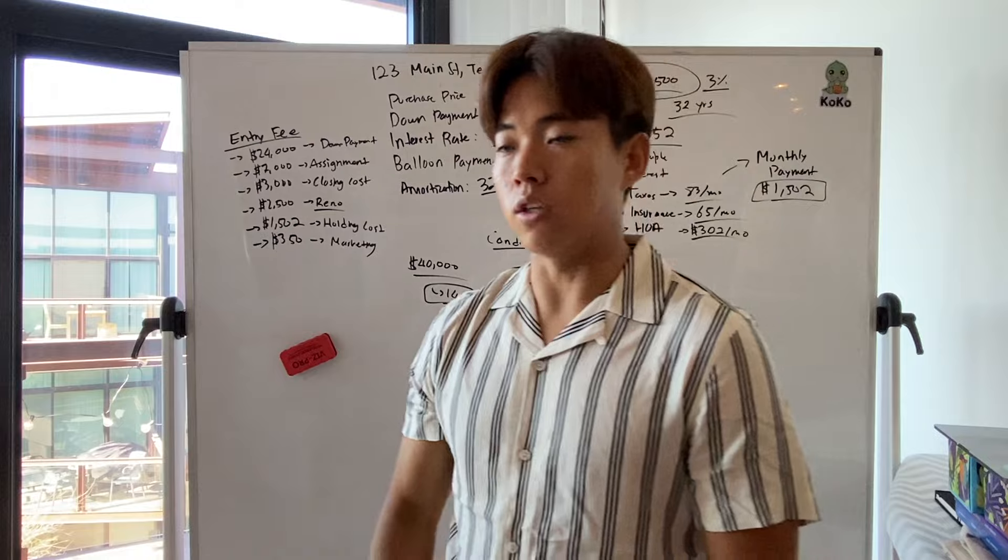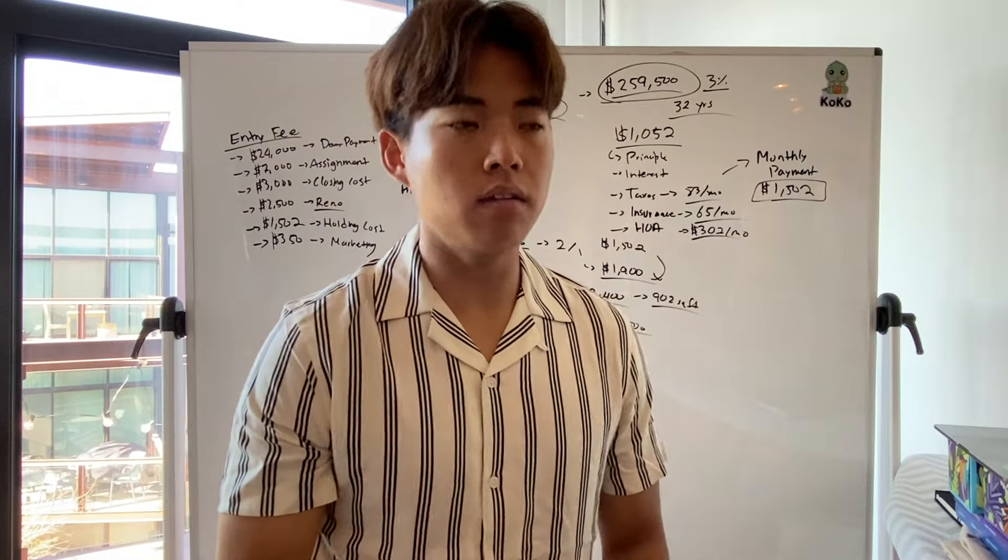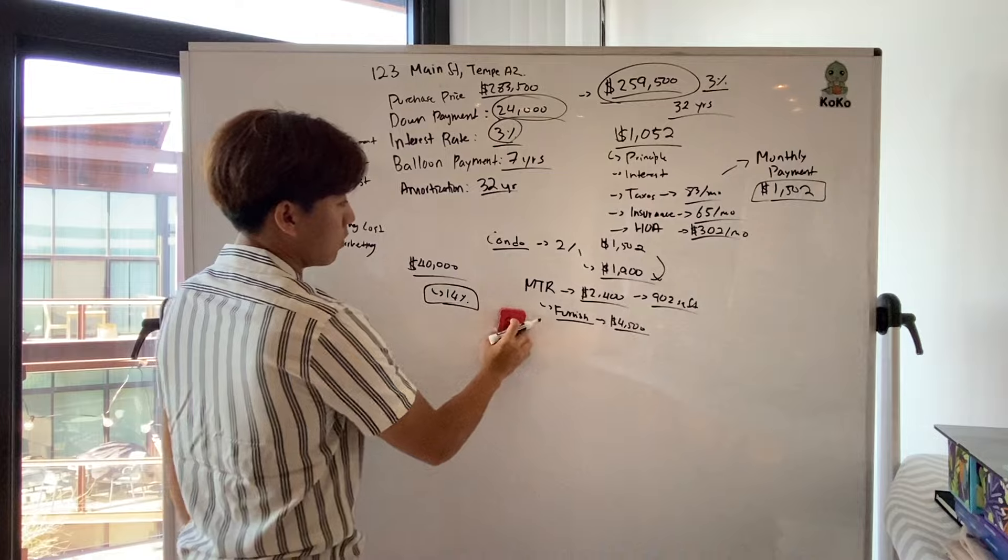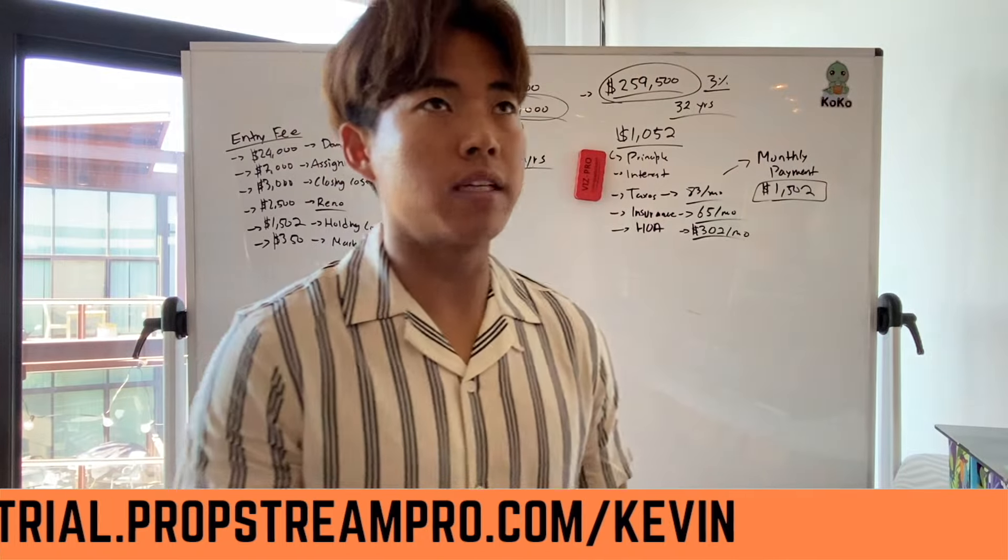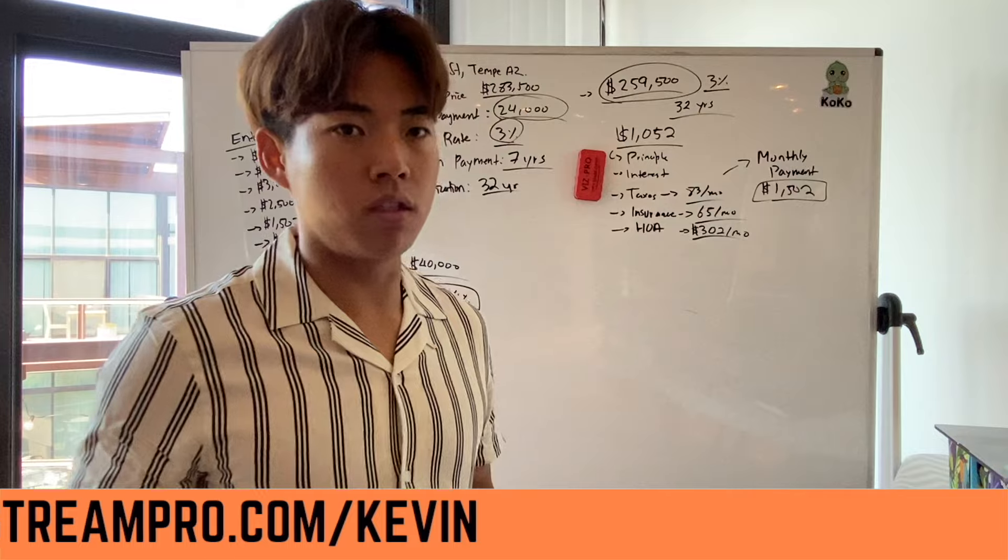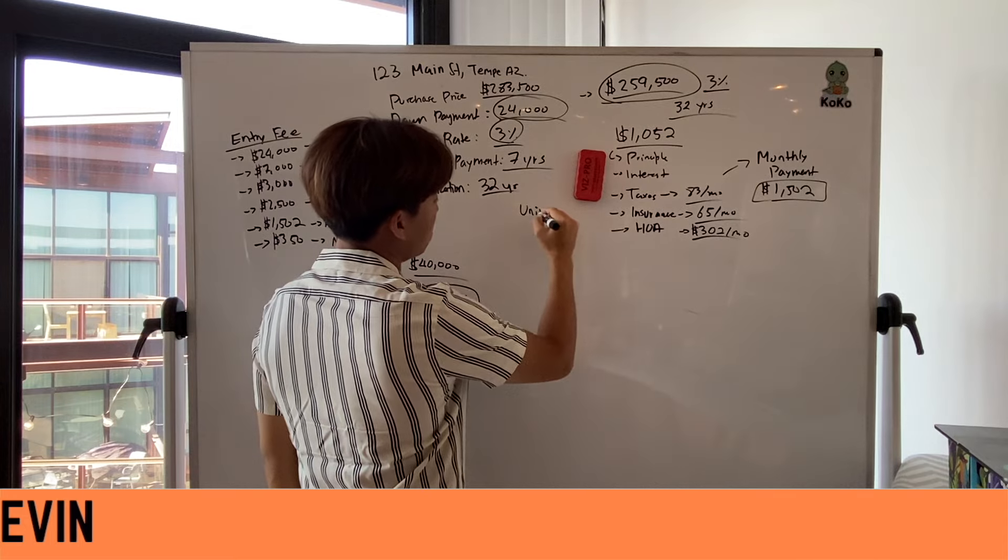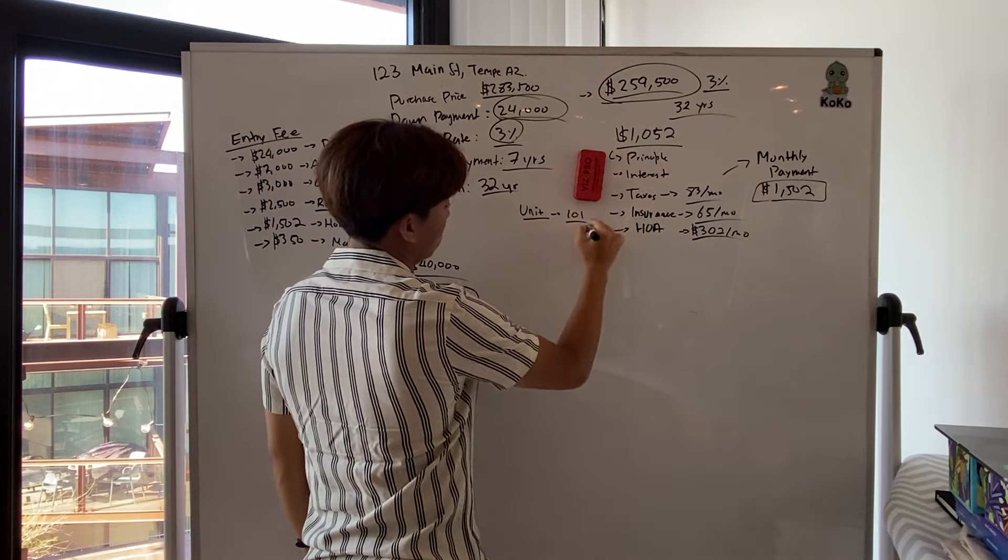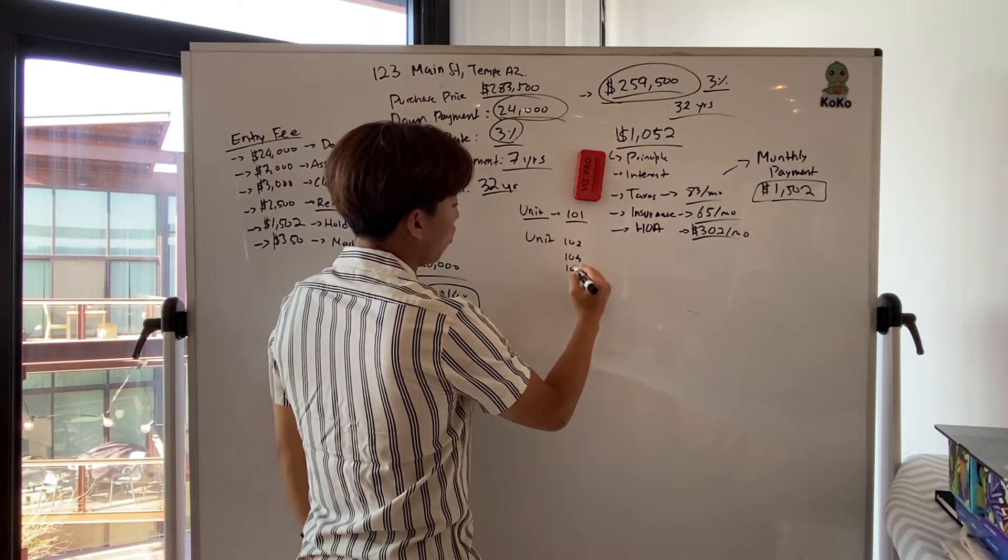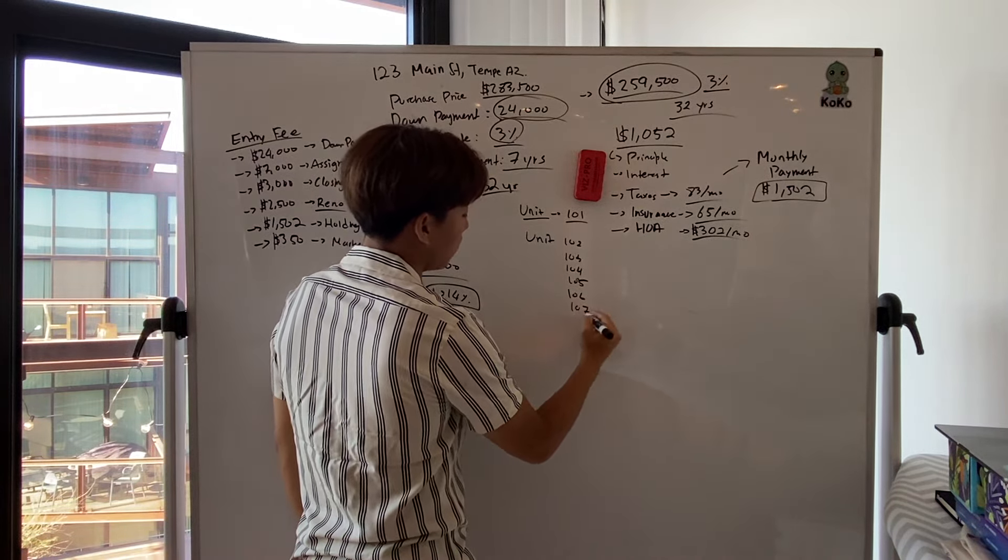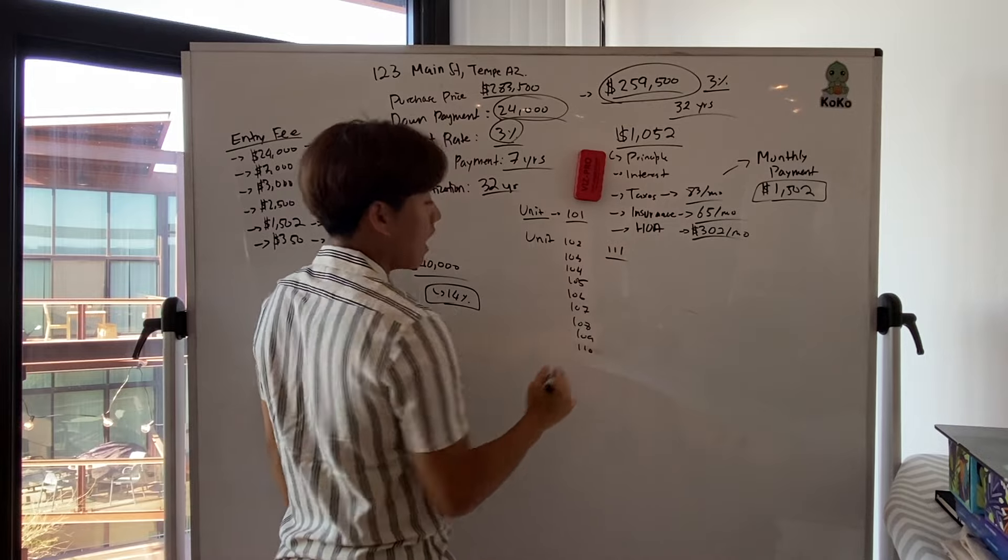But this is the best part about seller finance deal is that when I looked up this homeowner, the homeowner that owns the house as of today, this unit, this is the craziest part. When I looked at this homeowner on PropStream. And by the way, PropStream, by far the best software that I could ever use when it comes to finding deals, done over 150 deals, just using PropStream. This homeowner. So this particular unit is 101. It's like 123 Main Street, unit 101. This homeowner owns 102, 103, 104, 105, 106, 107, 108, 109, 110, and 111. I'm not even joking you.